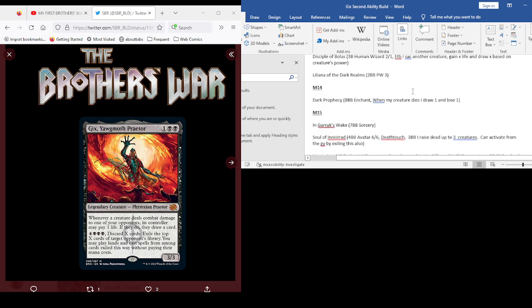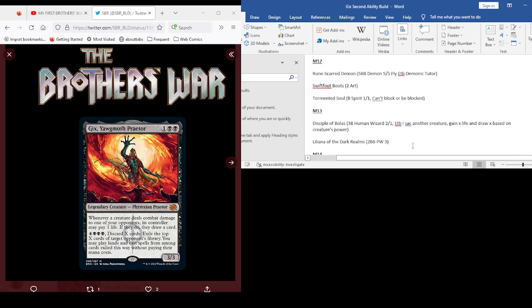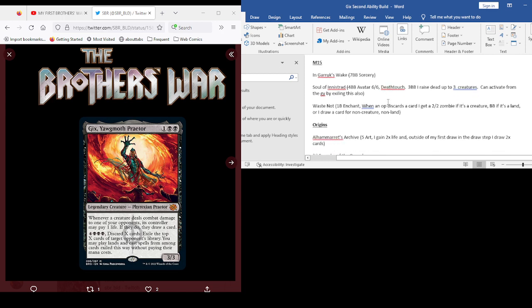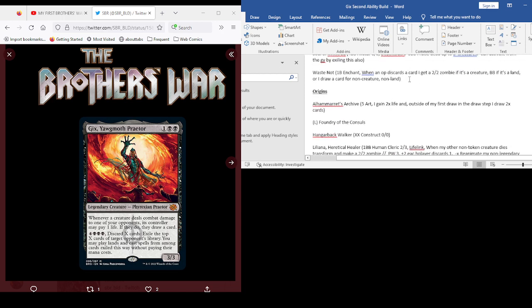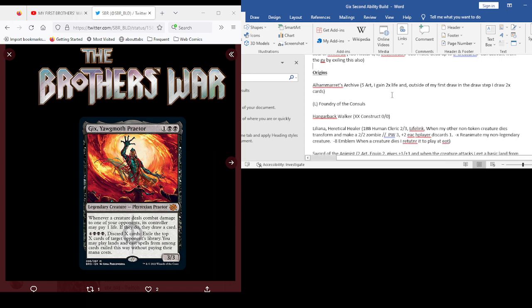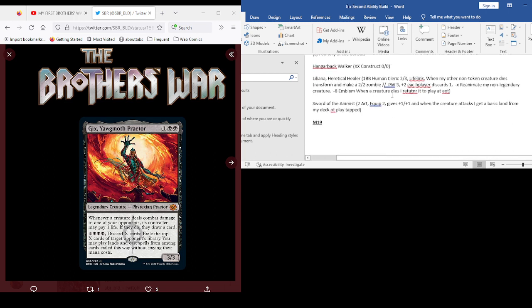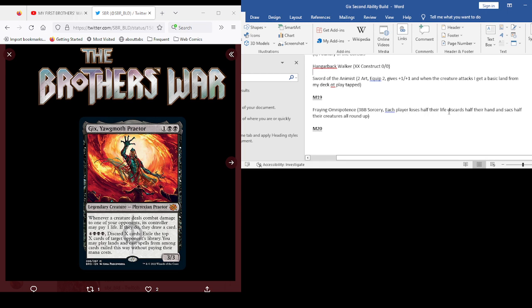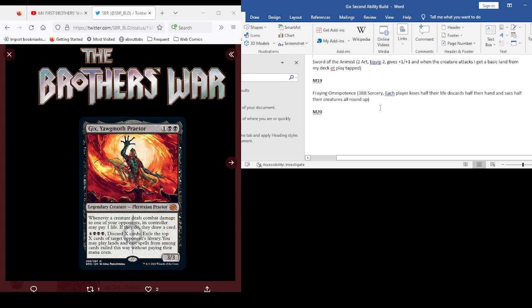Disciple of Bolas. Lily of Dark Realms is the one that gets me swamps from my deck, so I think we can leave her for right now. Waste Knot goes way down in value. We're not making anybody else discard. Radical Healer isn't necessary anymore. Yeah, I have the font in here. Font goes so well with what Gix is already doing.